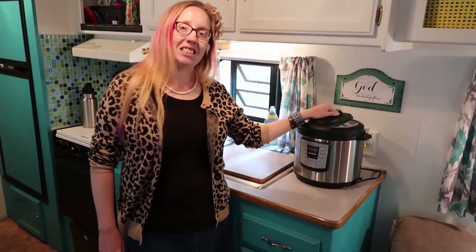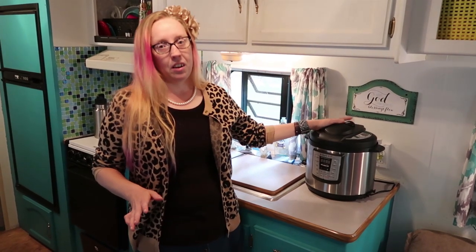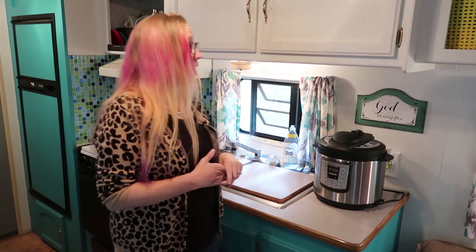We actually just got this, and we are so excited about it. It is an Instapot, but it's actually a 6-in-1 steamer, crock pot, Instapot, everything. It was on clearance at Walmart for like 40 bucks. We're so excited because now we can get rid of our crock pot and pretty much cook everything out of that, which is going to be amazing.